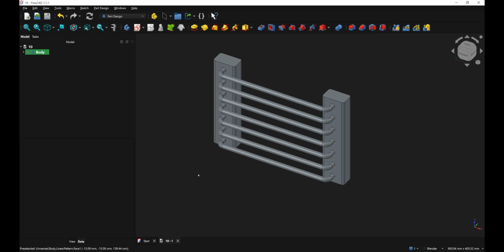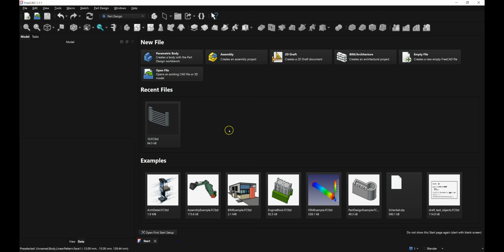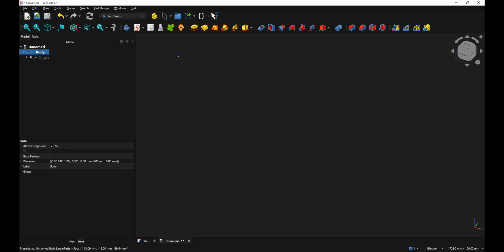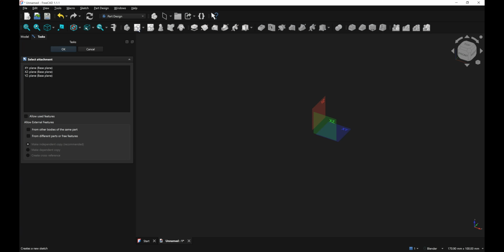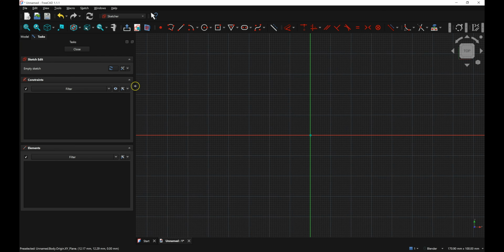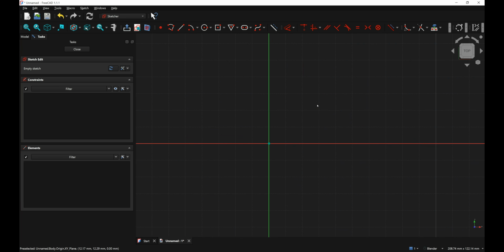And now let's create a new project, and we will create this project as a parametric part. We will start by creating a sketch. Select the new sketch command, and here we select the plane on which we will create this sketch. Select the XY plane, and before we continue, make sure that the auto constraints and auto remove redundant constraints options are enabled. This will be useful at later stage of 3D modeling.